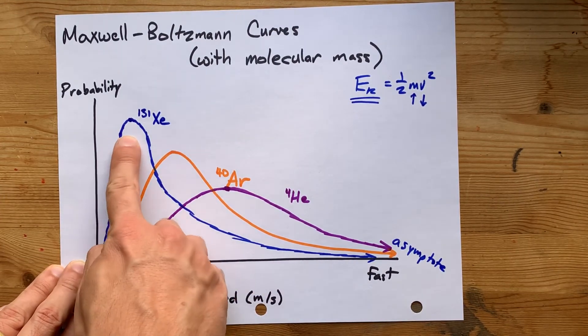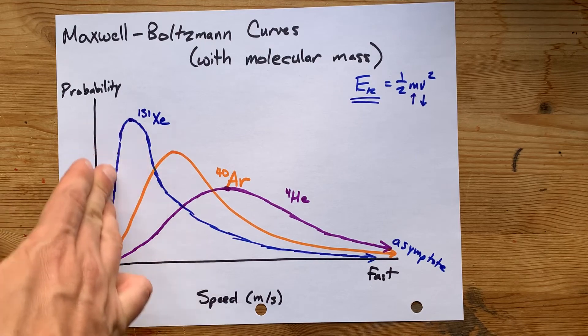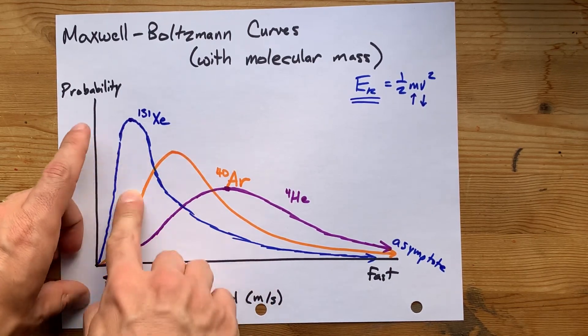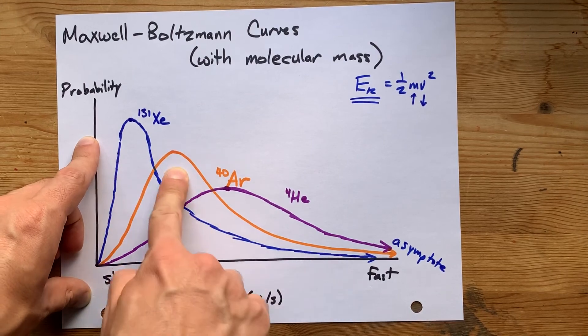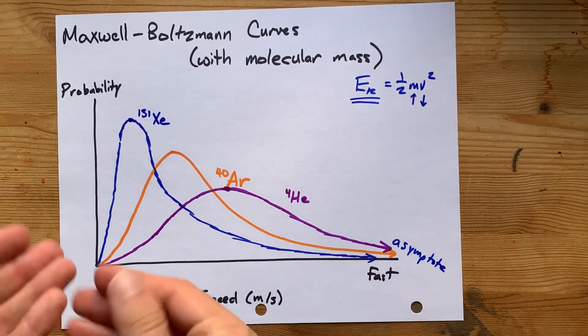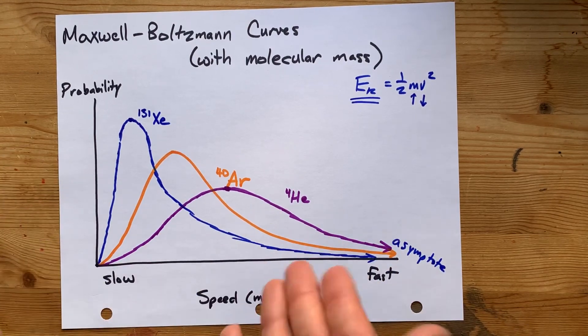The blue curve is higher than the orange one in this area, but it's lower than the orange one in this area. Does this area here look to be about the same as this area? I don't know, probably-ish, right? It's just not so egregiously bad that I would lose marks for it.